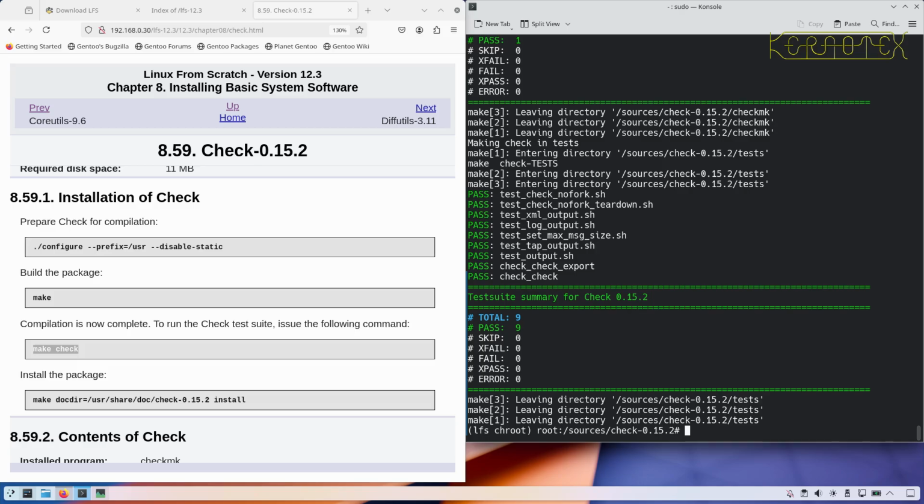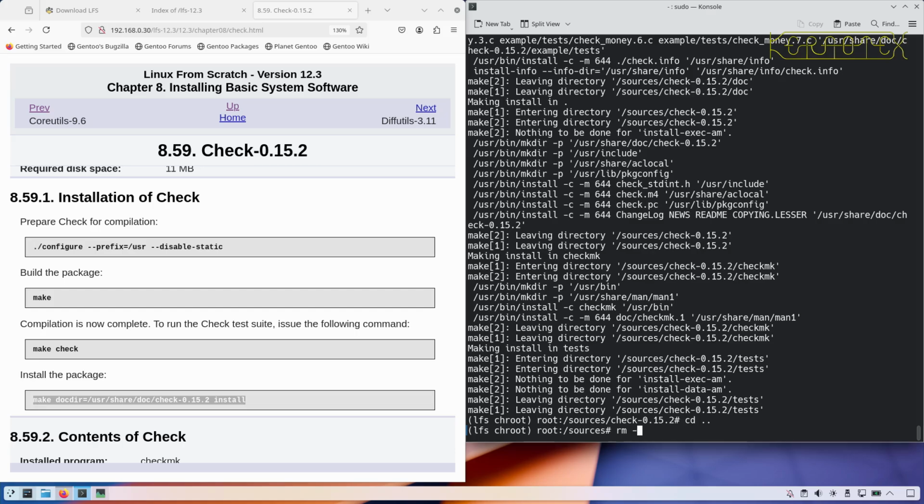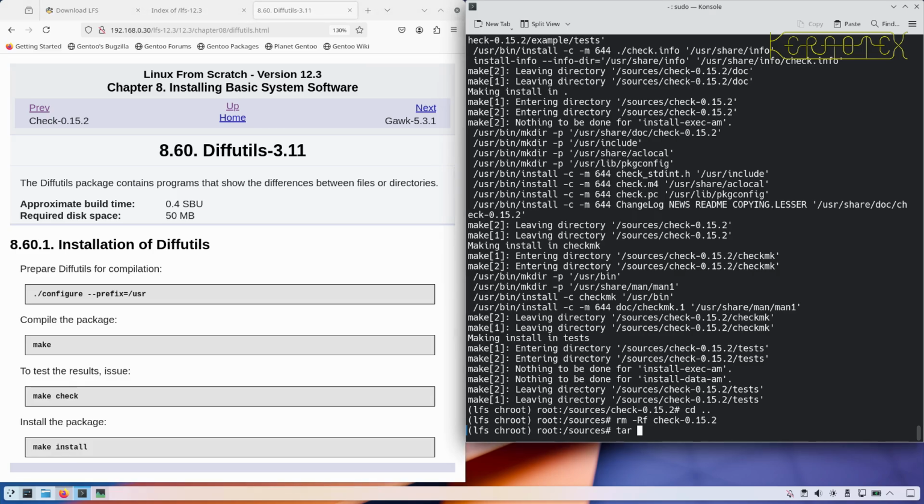Right, so that's done, there's no failures, so let's now install the package, and that's complete. Diffutils next.